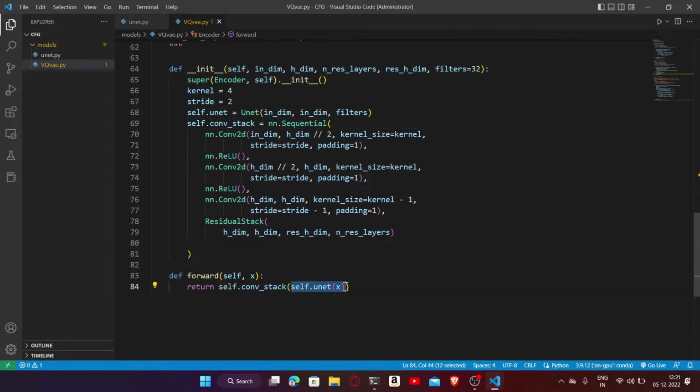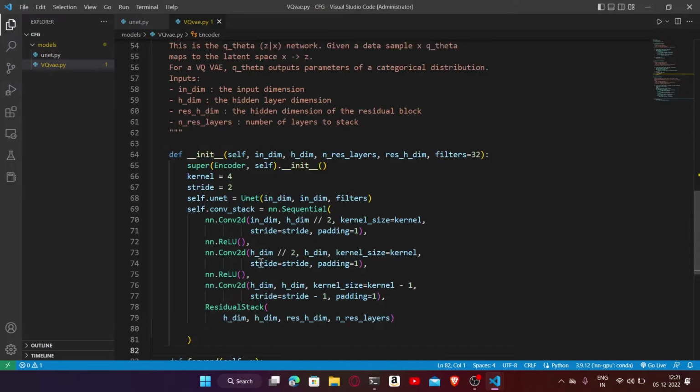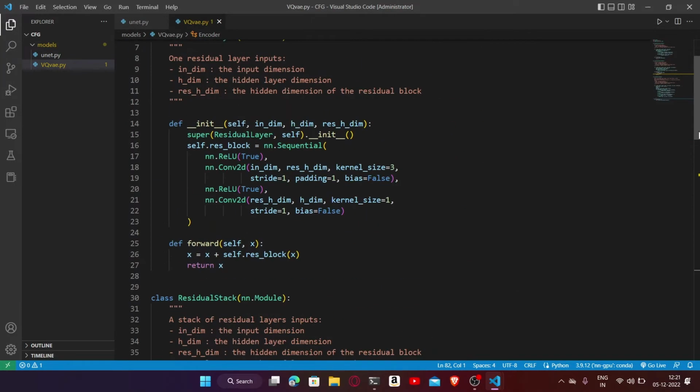See, first we pass the image into the UNet model, and then we pass it to the encoder. Also, I forgot one thing.